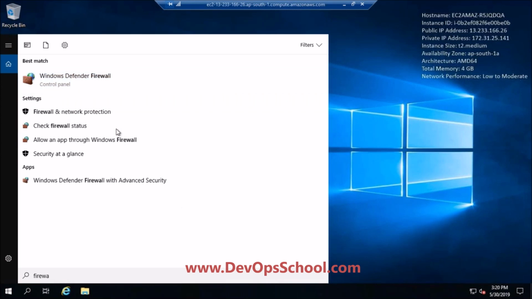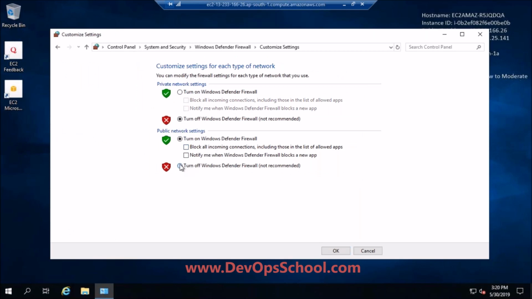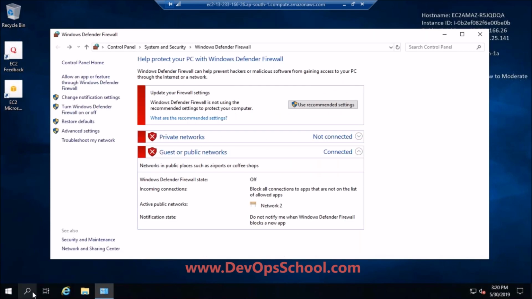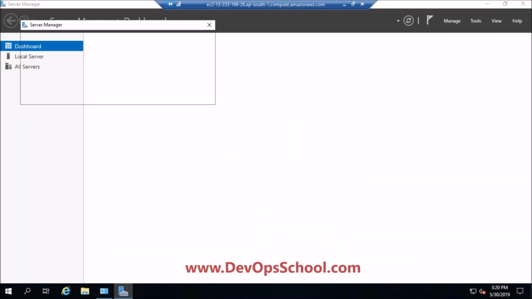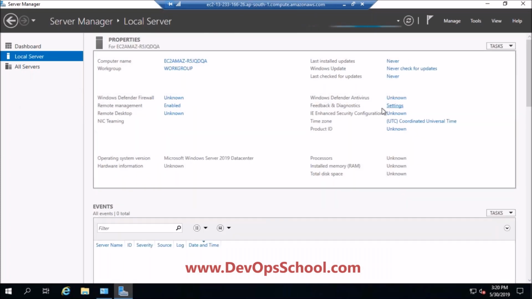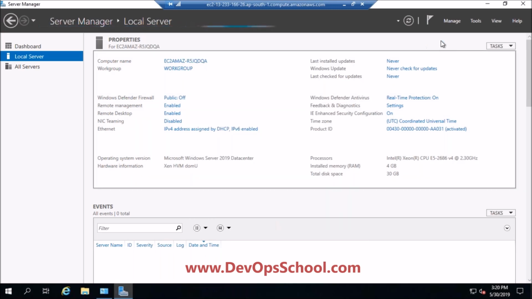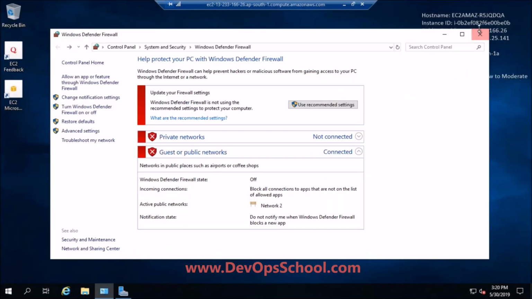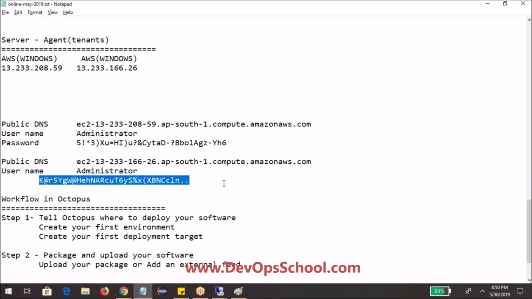And one more thing, because security is very high in 2019, so I'll disable that, because if I want to browse it, it'll create a lot of trouble for me. So that is also not good practice, but I'm doing it because I want to have a demo without any time wastage. So I just disable the IE security also. This is not recommended. Both of these things are not recommended.